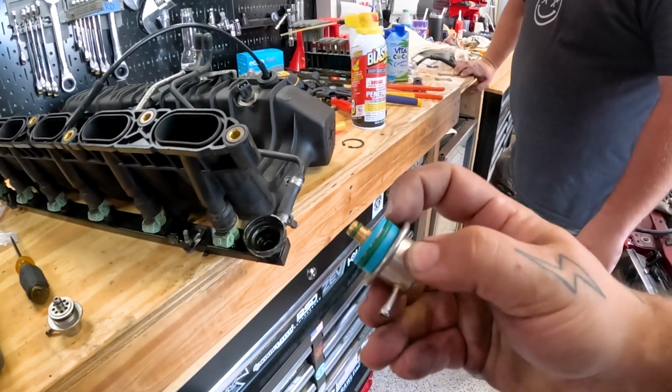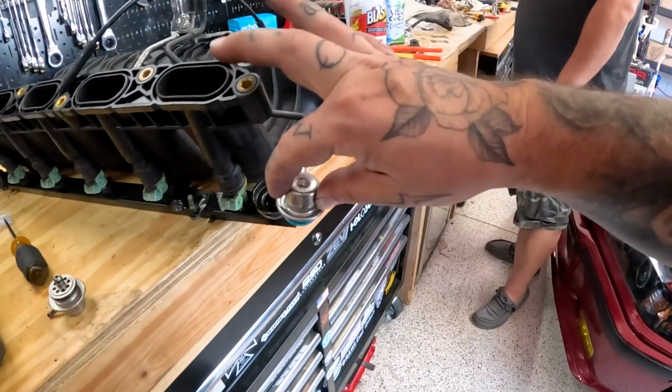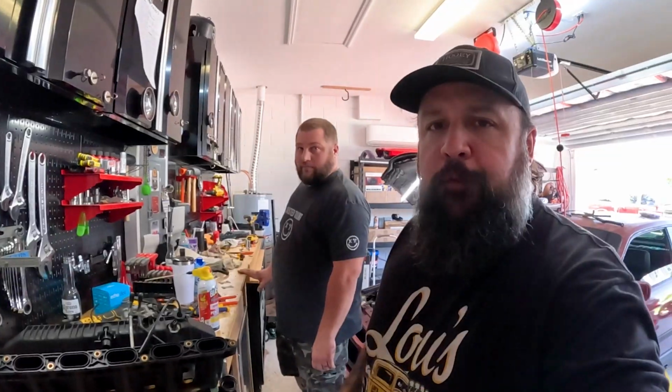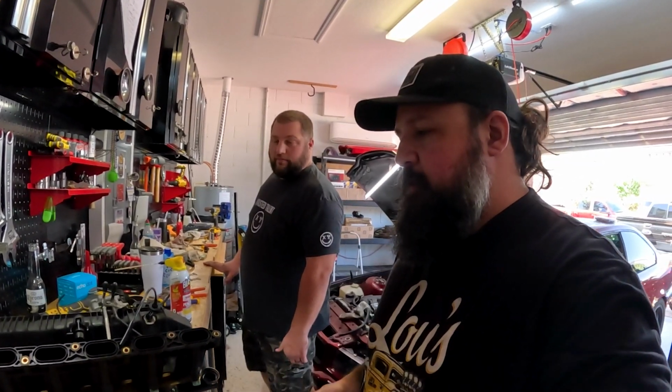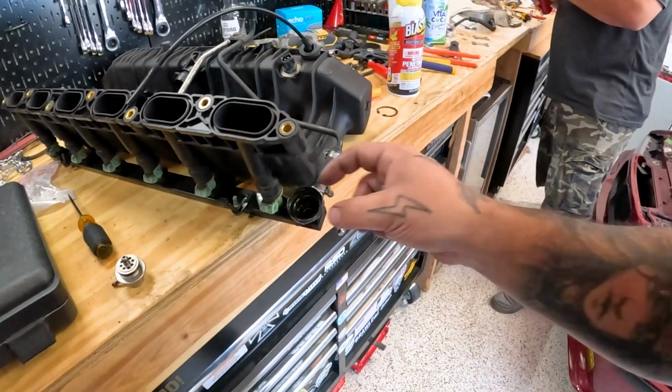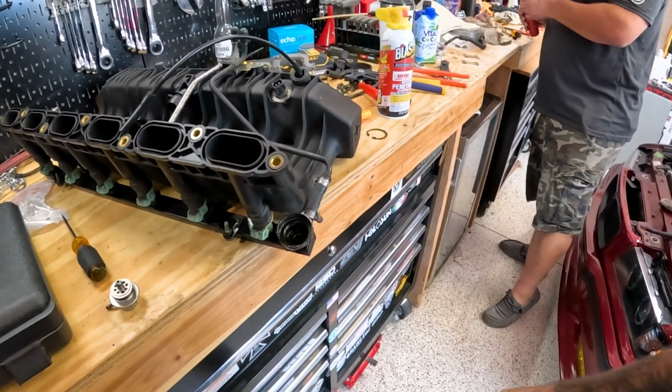We're going to use some dielectric grease to make sure that sets in and seals well. This is all cleaned out. I couldn't find anything on the internet going over this, which, for as popular as these cars are getting, you would expect to find something like this, but literally you just have to pull that thing out.